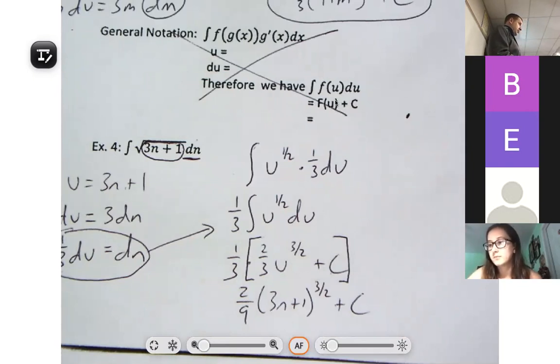What else? Other questions? Yeah. Would we ever be given this with a point to find c, where the 1/3 would need to go in parentheses? That's a good question. It's possible. It's unlikely, but it's possible. I could just say no, it's not going to happen, but that'd be lying. It's possible, it's just rare.